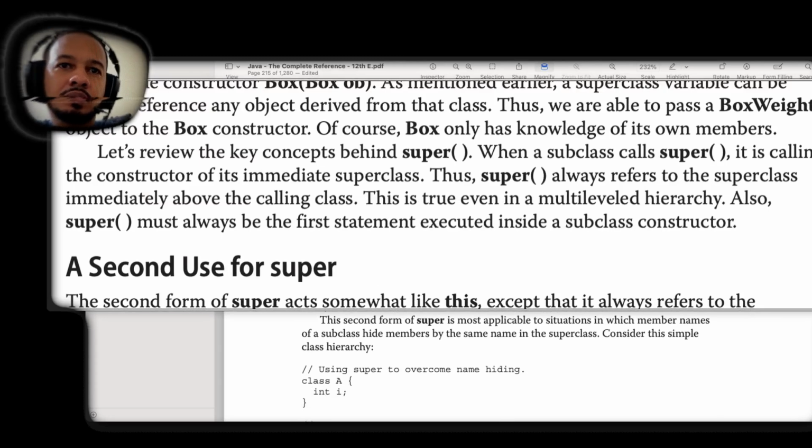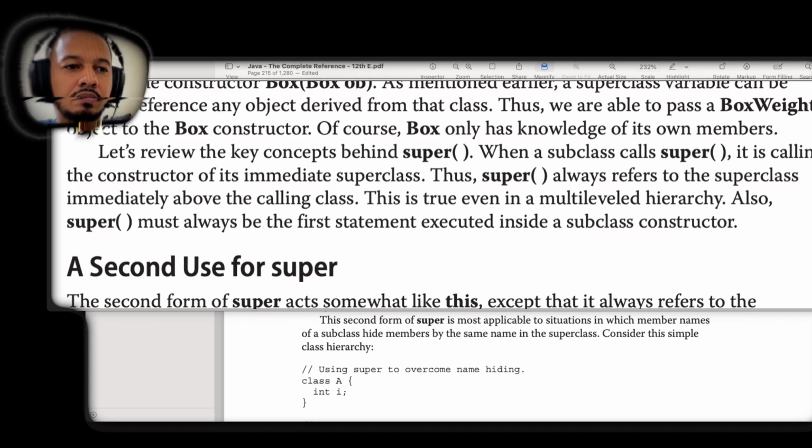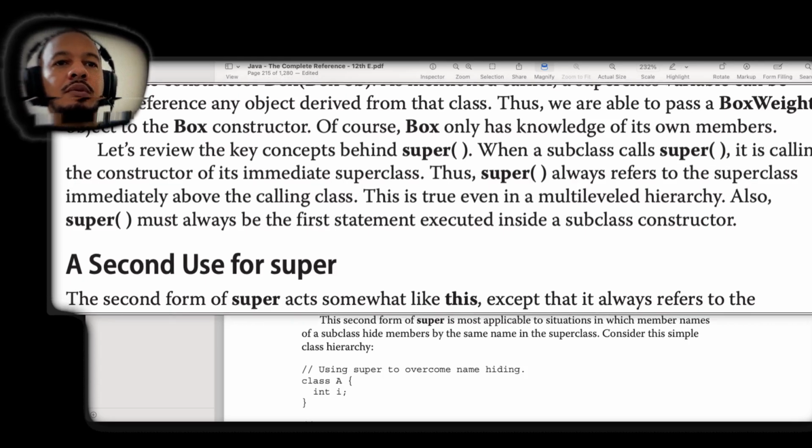When a subclass calls super, it is calling the constructor of its immediate superclass. Okay, so super always refers to the superclass immediately above it.